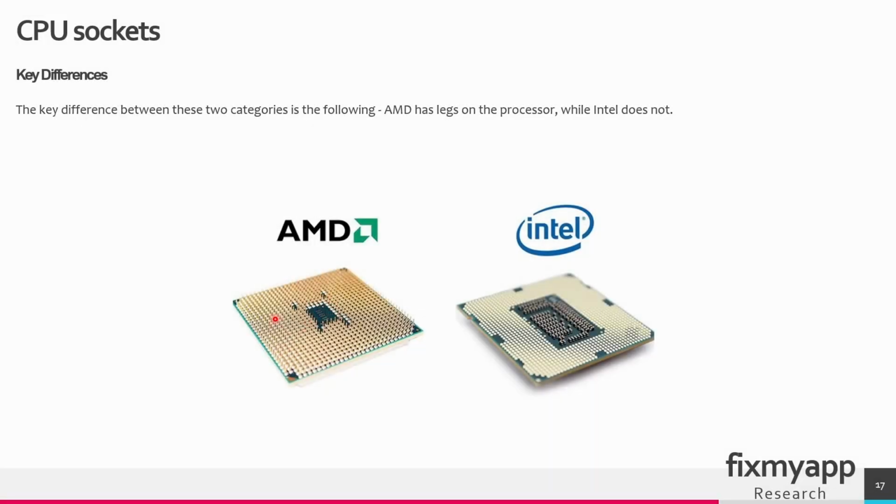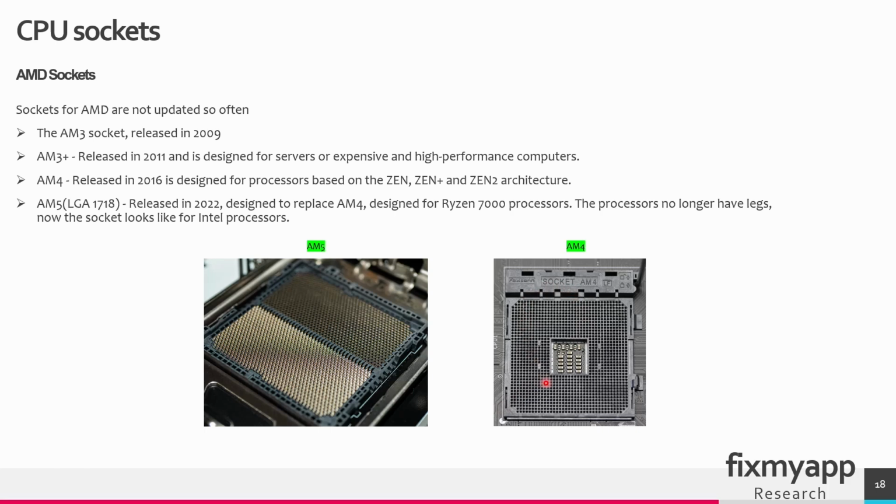When you compare an AMD CPU with an Intel CPU, there is a difference. The AMD CPUs had pins on them, and the Intel CPUs don't have pins but pads. With the newest CPUs, AMD moved from CPUs with pins to CPUs with pads. Here you can see an AM4 socket and an AM5 socket. So the latest CPUs from AMD support the AM5 socket, and the older generation supports the AM4 or AM3 sockets. And as you can see here in this socket, there are holes, and the pins from the CPU will go into those holes, and then you can secure it with a retention mechanism.